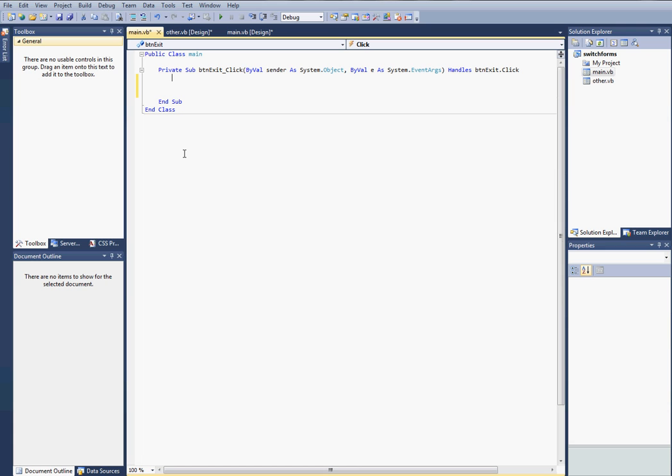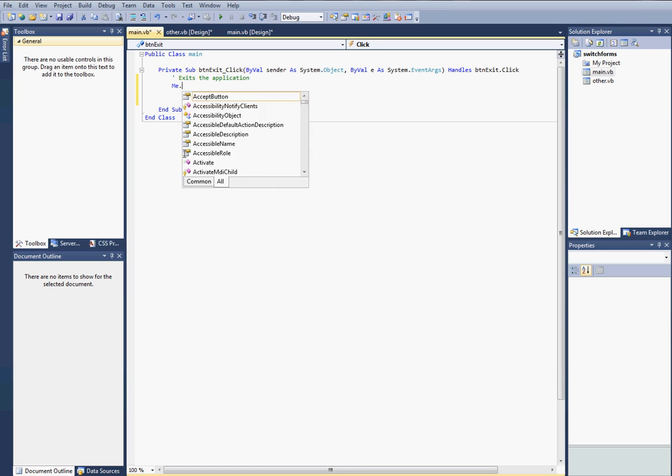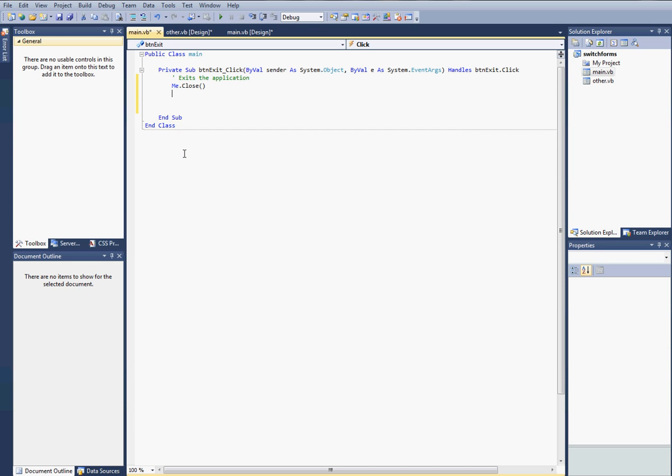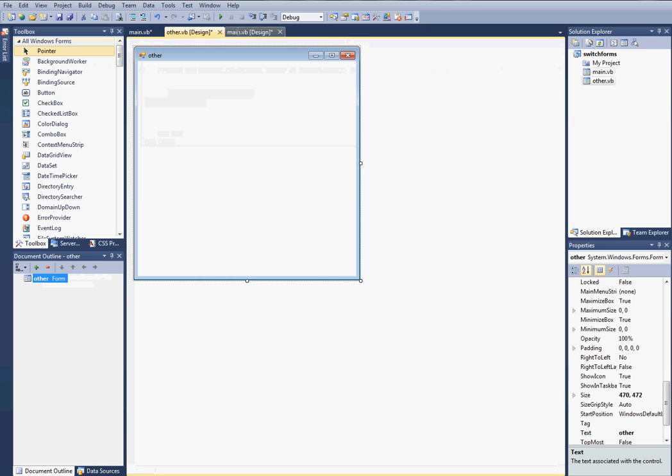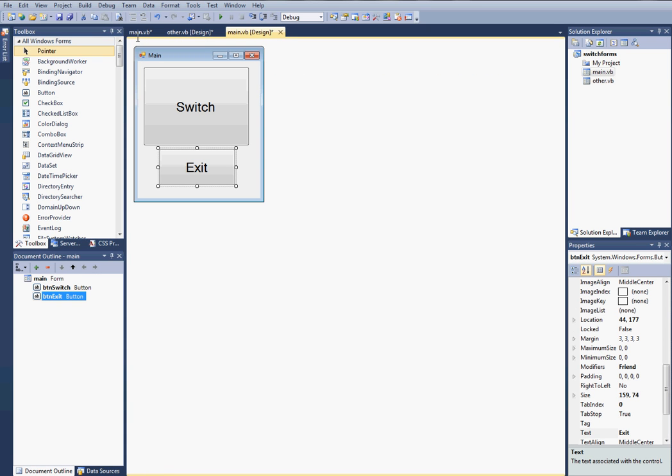Okay, first thing we're going to do is create our exit button. Our exit button click is actually really easy. For this one, we're just going to make it exit the application totally, because you do have that other form there, but you're not opening it. So if you don't have any more open, then it's just going to close your application altogether. On the main page, we have a comment, exits the application, and we're going to do me.close. That's it. That's how you close a form. But seeing as this is the only form that we have up, when you click this, it's just going to exit.